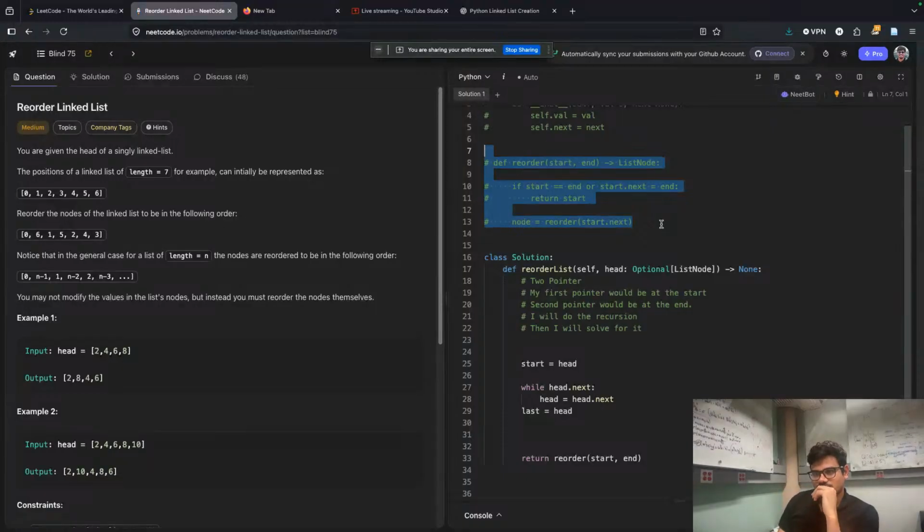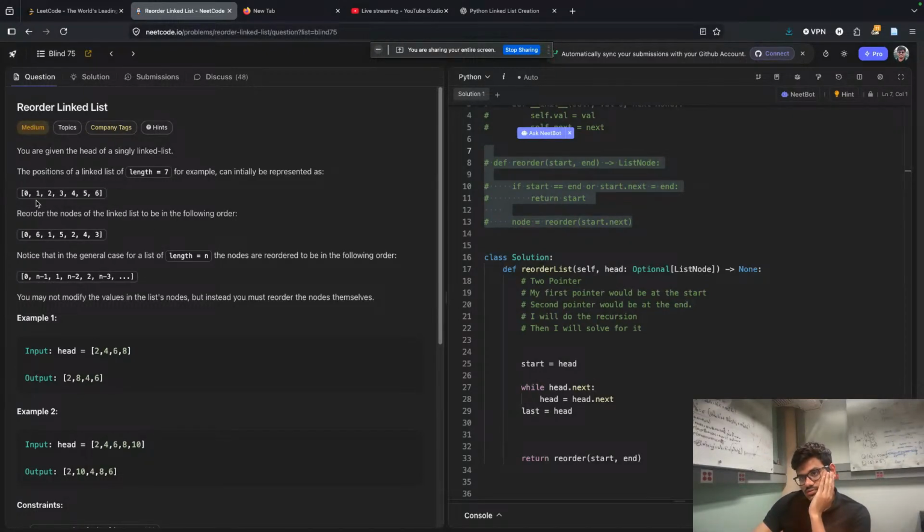I don't want to solve it this way. So one method would be: take the 1, take the 2, take the 4, take the 6, and then take the 0, take the 6. If it is a doubly linked list, then it would be very useful. Although we can reverse the linked list, then we can wire.